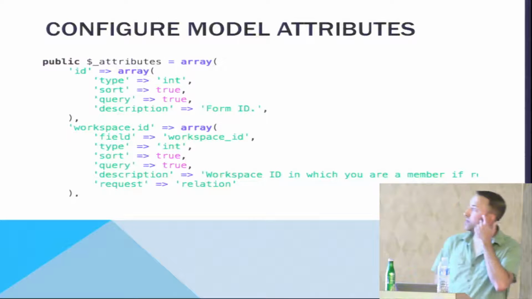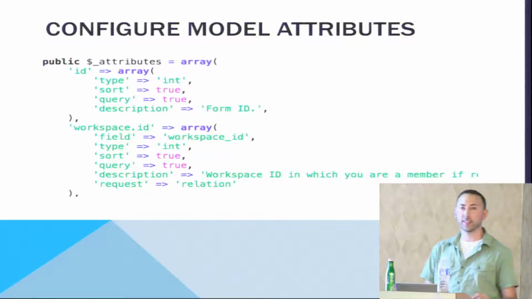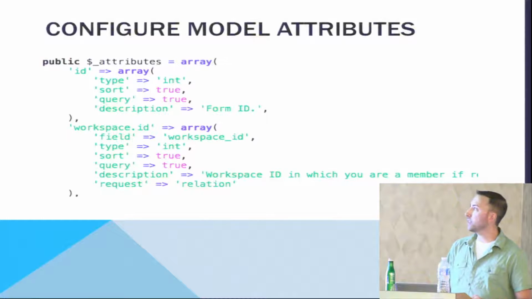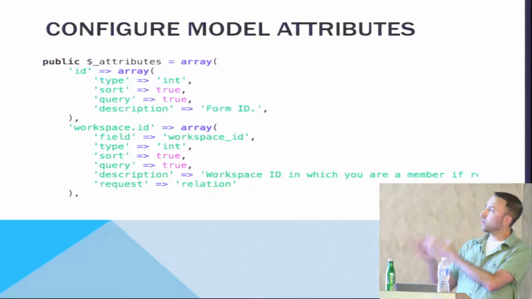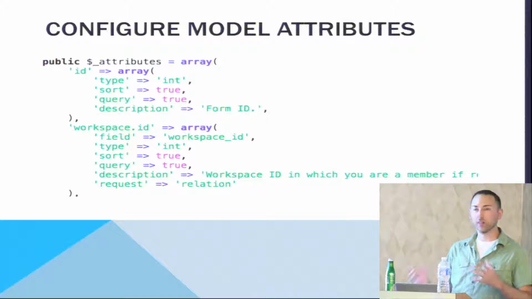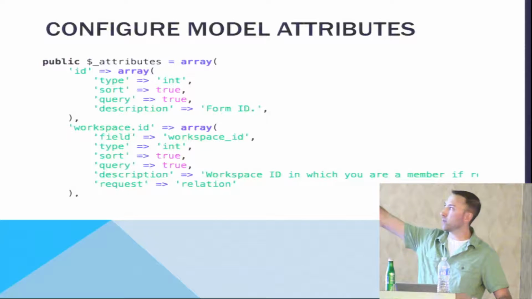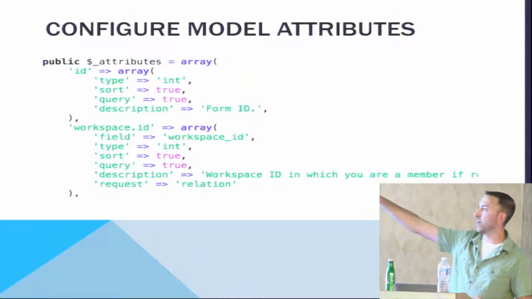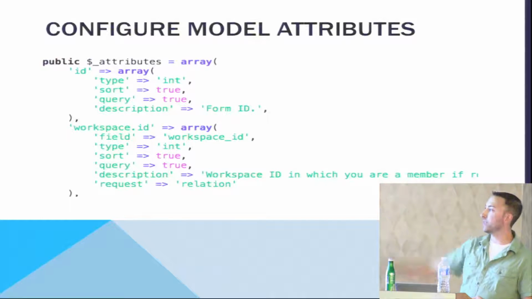So this is just an example. We have an attributes array at the top of every model that acts as an API resource. And it basically gives the API some simple instructions about what it's supposed to do with these attributes. So a few things that you wouldn't normally see coming from the Cake core in a backend app, but that are applicable to an API, like whether or not you should be able to sort on an attribute or query by an attribute. The descriptions are actually used to generate automated documentation.